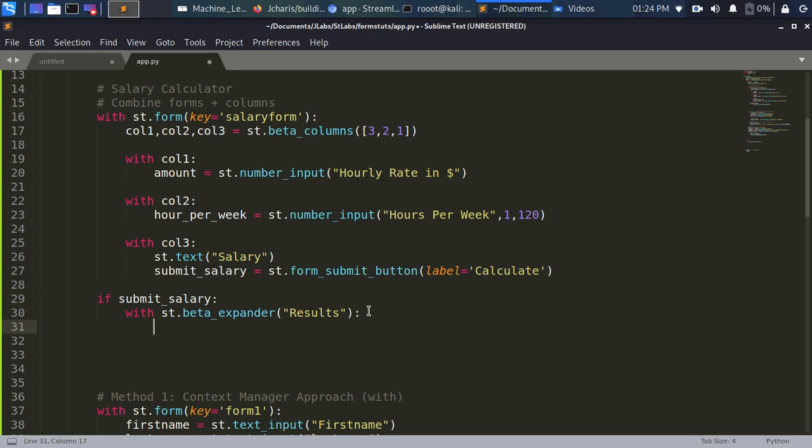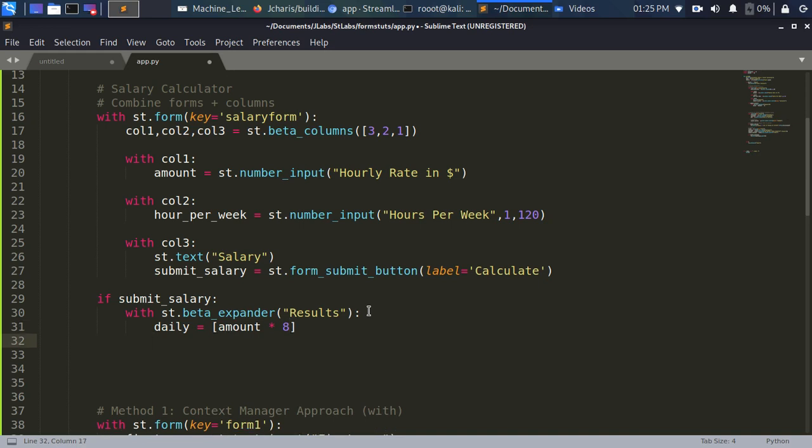So let's give my result. Let's call it my daily. The daily is going to be the amount times 8. That is the minimum amount of hours people work. And then let's go with the weekly amount, which is going to be the amount times the hours per week, right?